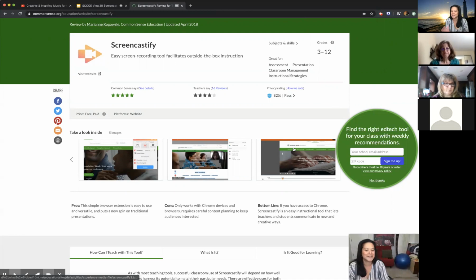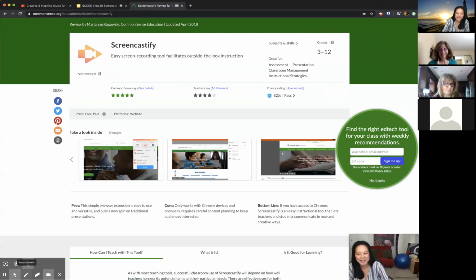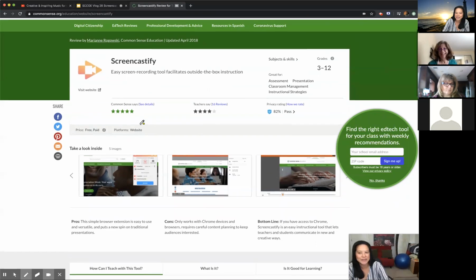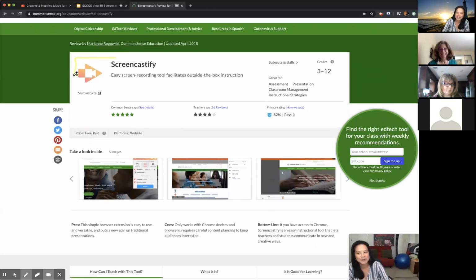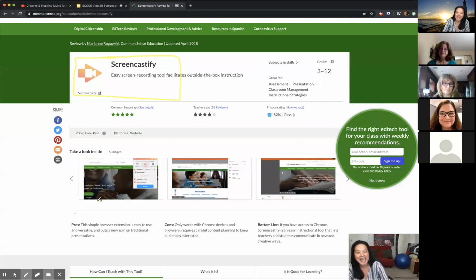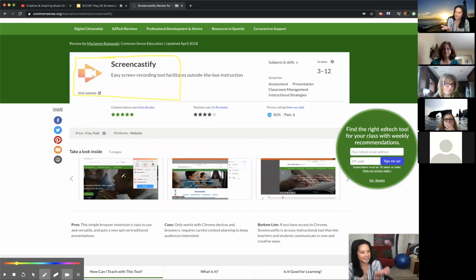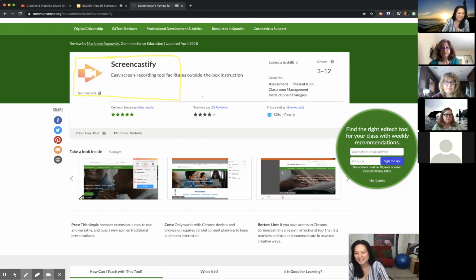This is weird. I didn't even know if I was going to be able to do this because I'm actually recording on Zoom, but now I'm recording on Screencastify. You're going to see that the web camera is at the bottom. And what's nice about this tool is I also have annotation tools. So if I wanted to tell about Screencastify and highlight some things on the page, I could definitely do that. And if I needed to pause the video, I could pause and then kind of reorient myself. Then when I'm ready to go back to screencasting, I can press play again and continue my recording. But let me stop this recording. So I'm gonna pause it and then stop it.